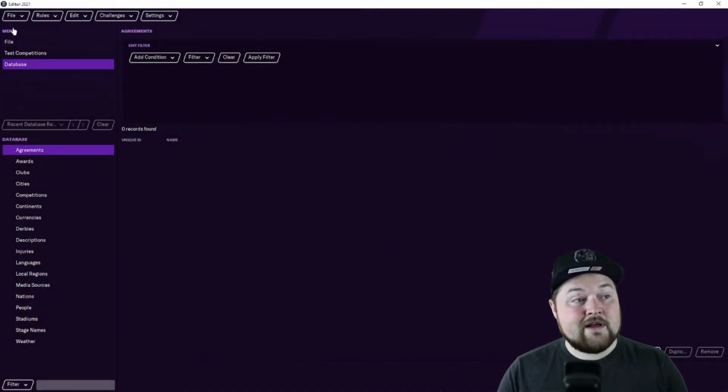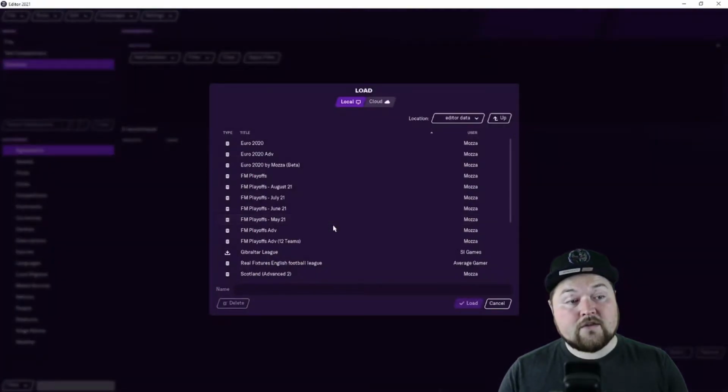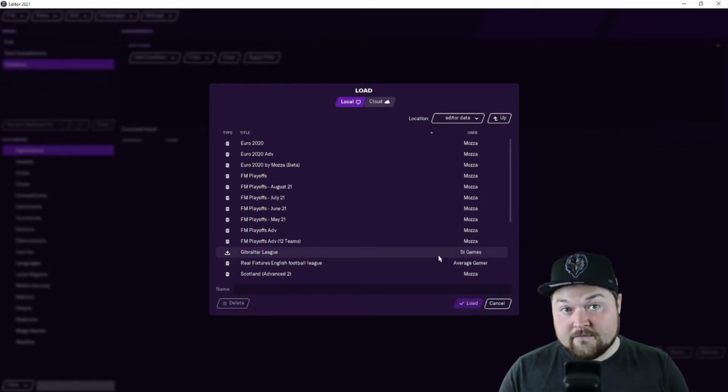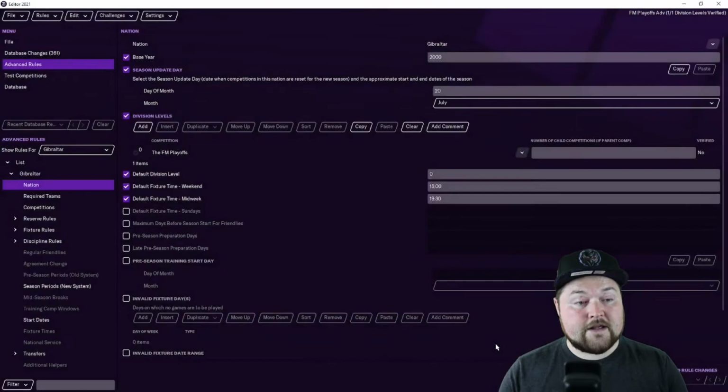You'll get into the main screen here. Not a lot going on. All you do is go to load editor data. When you load the editor data, you'll see I've got 101 different databases. Find the one that I've provided for you, which is this FM Playoffs ADV for Advanced. Get it loaded and we get started.